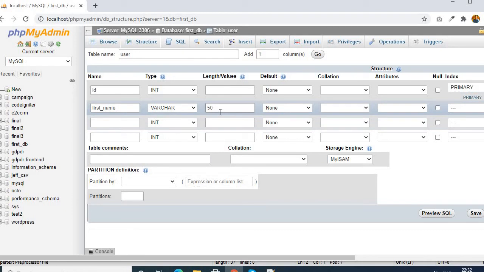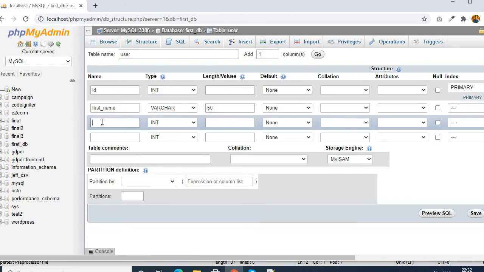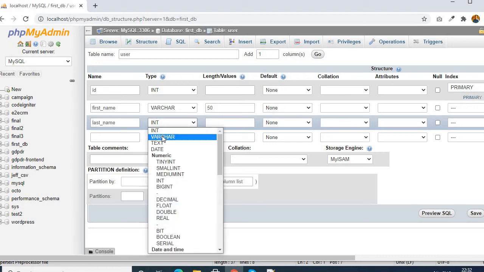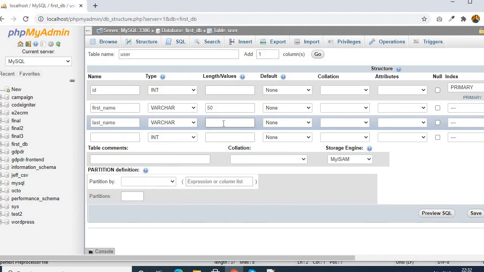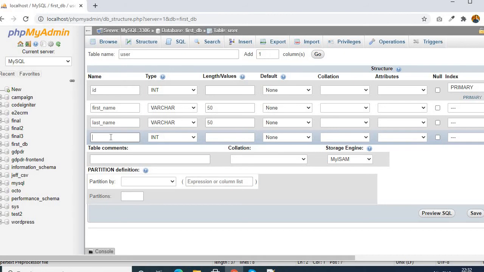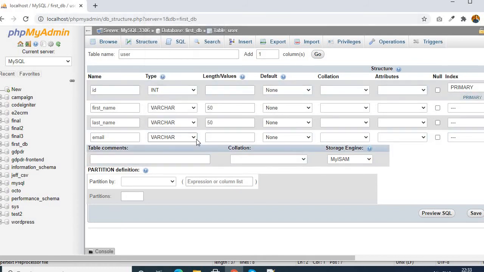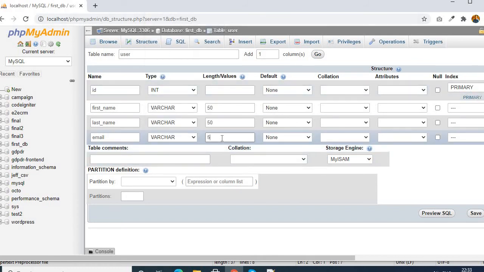Then you can change it as per your requirement. Our third column name is last_name. It will also have varchar 50. And the last one we will have is the email. Email also used to be varchar. Okay, so let's put it also 50.